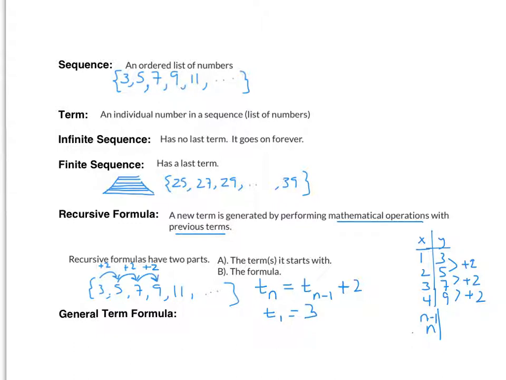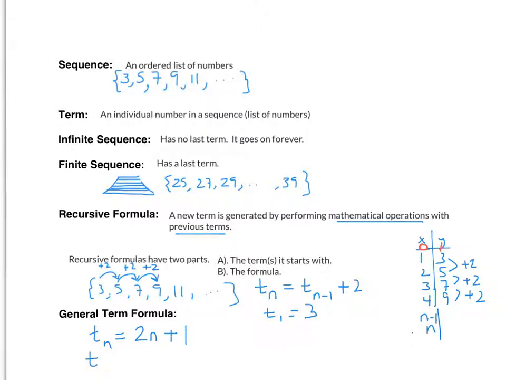Now, I said this is a linear relationship, and we know the equation was given to us back on the previous slide or at the top of this page. What we know is that my y-intercept, if I were to back this table up a little bit and put a 0 here, that will give me my y-intercept. If I were to subtract 2 from 3, that gives me a 1. So there's my y-intercept. So my general term could be written as 2 times my term number, 2n, that's like my slope, and then plus my y-intercept, which is 1.